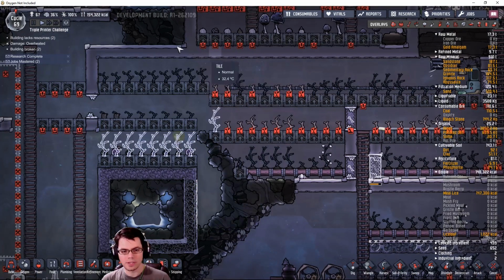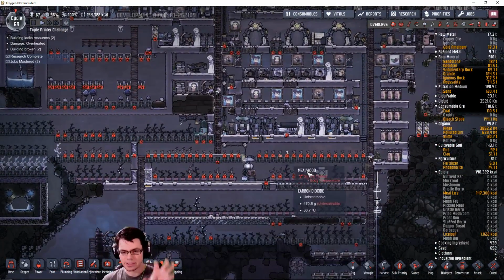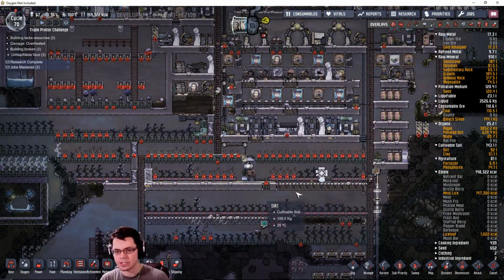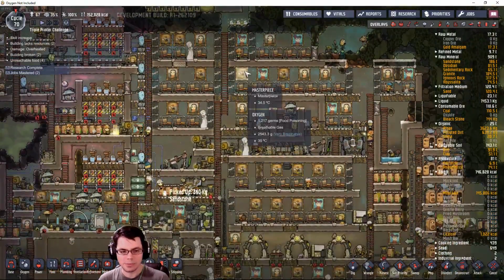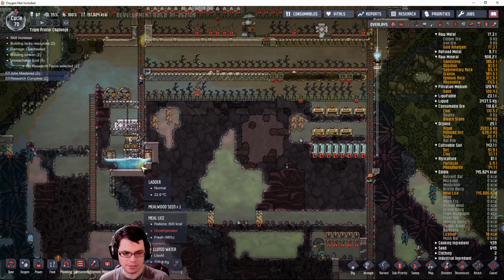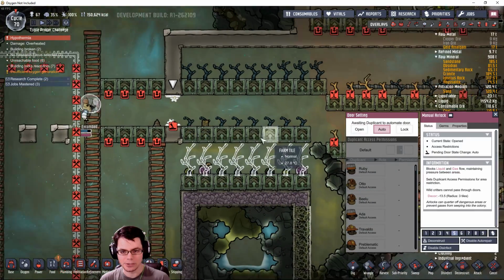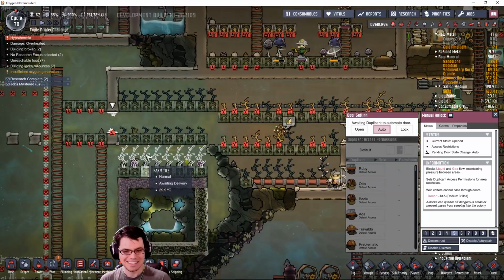I really want to move a lot of the farming over here and kind of develop this a little bit more for cooking. I got a little bit of polluted water that found its way down here, all the way to the bottom. Jeez, right down here. All right, so that has to go back to auto. It's causing too many problems.